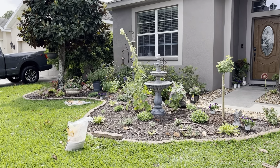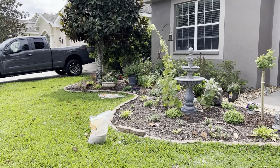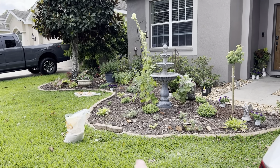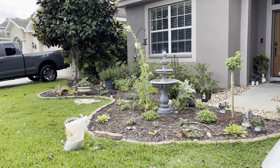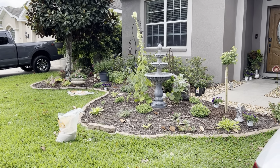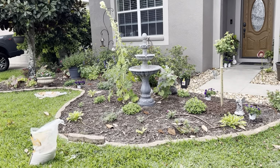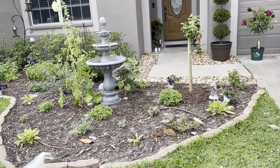And I do apologize, the wind is blowing quite intensely today, so you may be hearing that in the background. But I'm working on raising up all of these bricks around the perimeter and getting them at least to the same height. Then I will come in and mulch the entire bed, and then I'm going to clean out some things. I have a few plants.